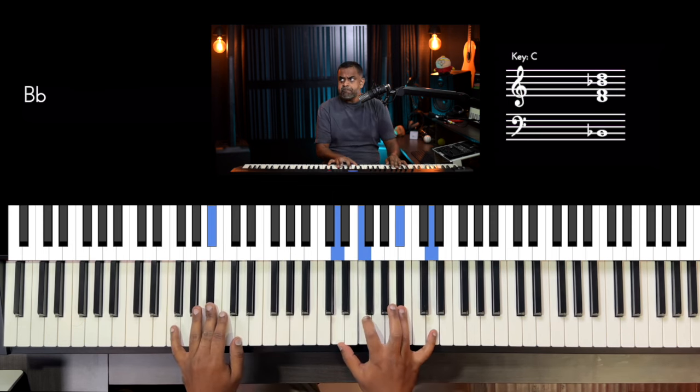2, 3, 4, and 1. That's another nice taste to offer. You can toggle between that. So you're already making a chord progression which just has two chords, B flat and D major, a lot more interesting and a lot less monotonous. And that's all the bass is doing.